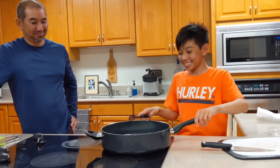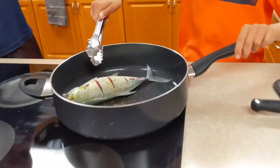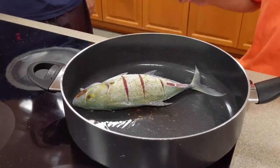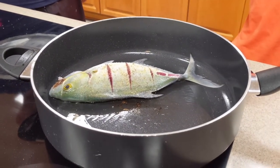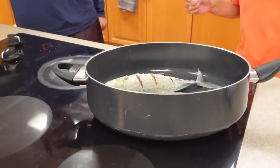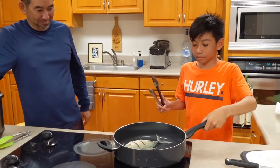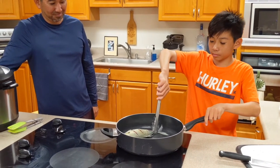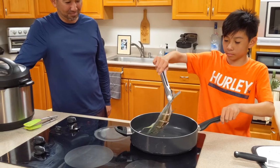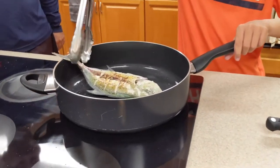It needs to look crispy. We put the seasoning to make it taste good. I hope it tastes good. This is my first time doing this. Part of that looks good. You need to go a little bit longer.